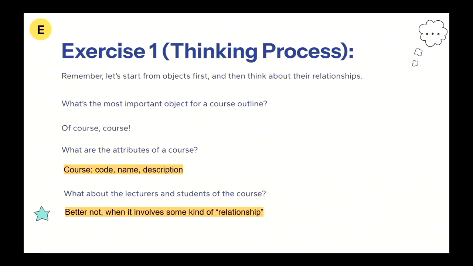If we want to store them as plain records, we need to have two records for the student and course. And if we put this in a course, we will waste a lot of space. So that's why we had better not put lecturers and students in a course. So let's make users a separate class of objects.